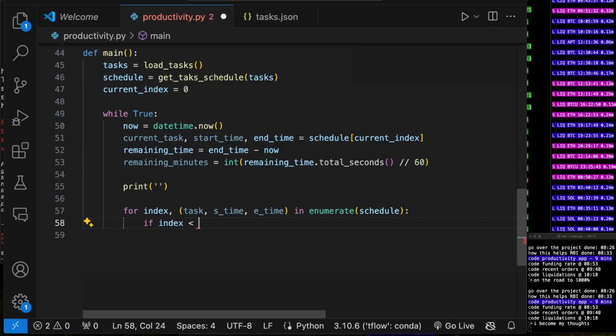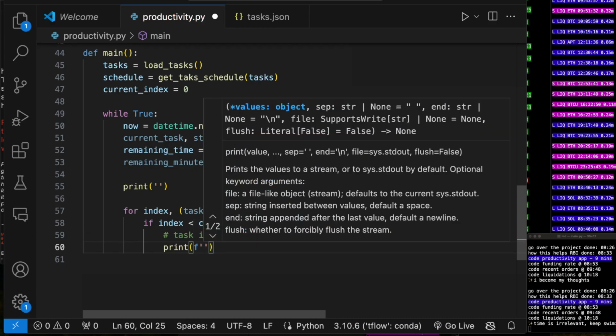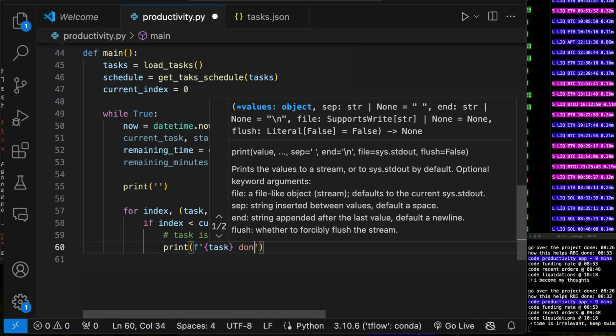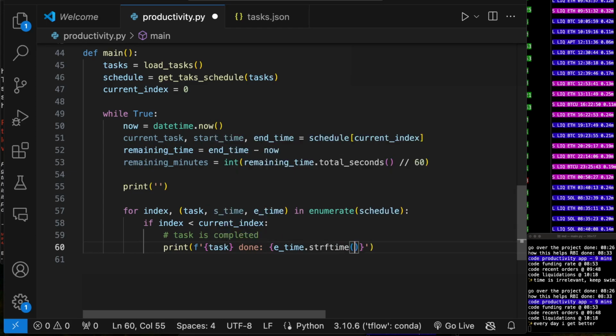So our index under current index, this would be task is completed, and then print f task done, and then e time.strftime, and then parentheses.